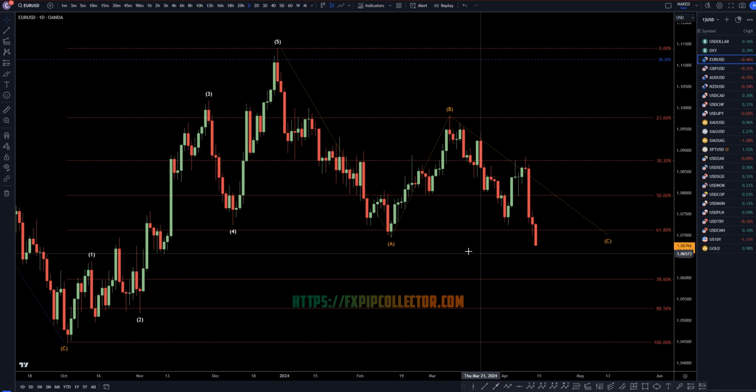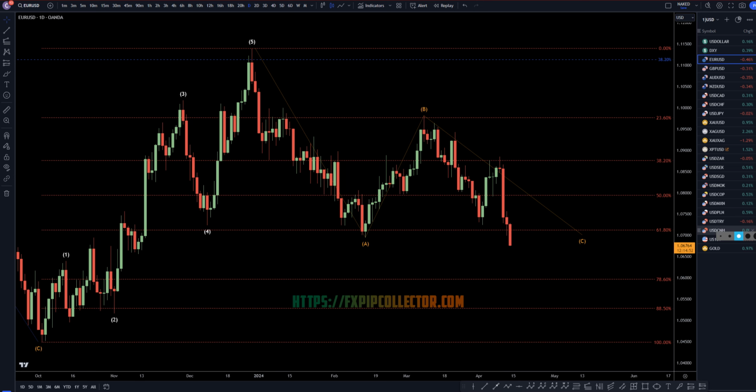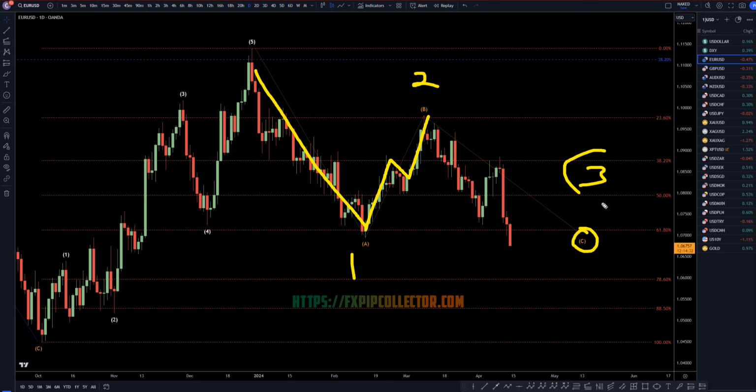So going down to the daily, what's important to see on the daily is that we are definitely still in a downtrend. Now I am definitely looking at this as a trend, probably a wave A. I mean, it possibly could be a wave 1 at this point, but I still think it's a wave A. Looks like an ABC of B, possibly a wave 2, and we are obviously either in a wave C or maybe a wave 3. I still think wave C, but we definitely can't rule out wave 3. And luckily we're looking for shorts right now either way, so it doesn't really matter much.